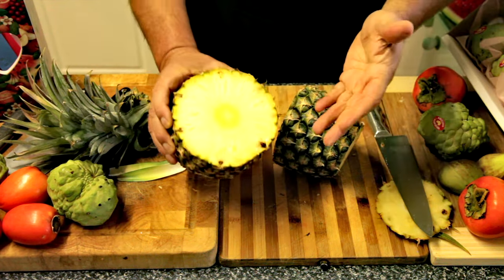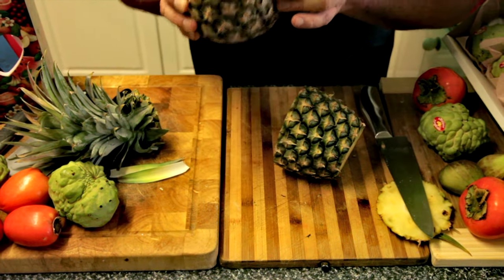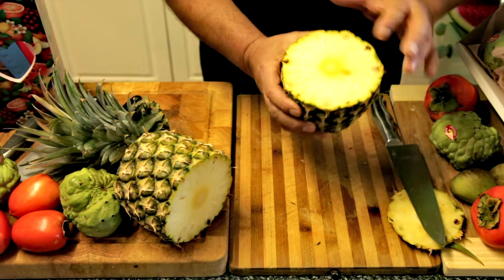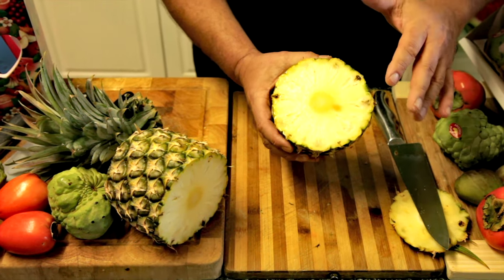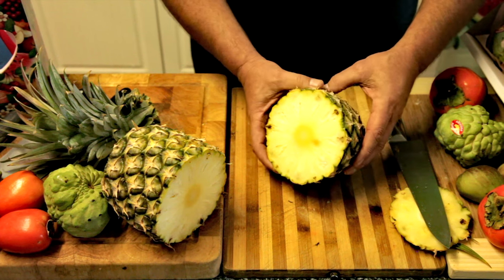You can see the pineapple is absolutely beautiful. It just smells nice. It's ready to eat. It's tasty. It's clean. Sometimes we can see little brown spots. A lot of this is the excess of sugar coming out as the pineapple's rotting. It's not a bad thing, but it's nice to see a pineapple that's nice and clean and ripe.